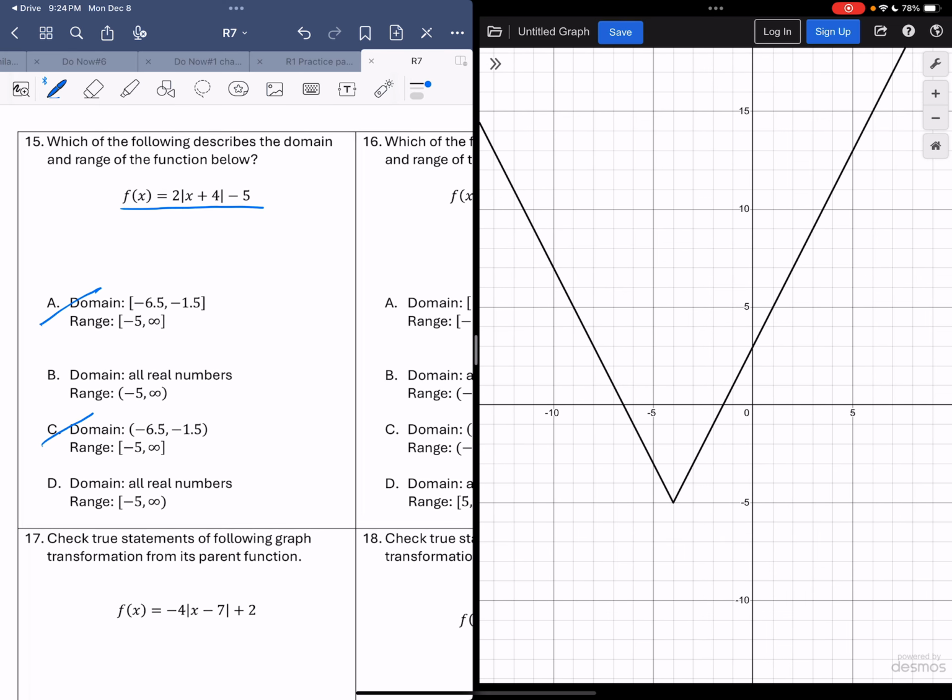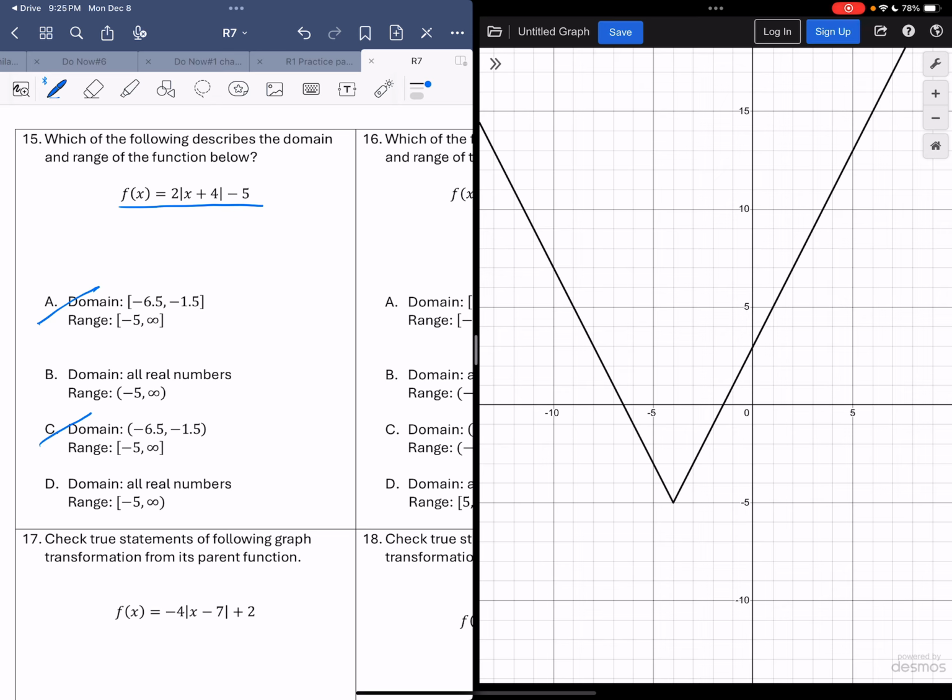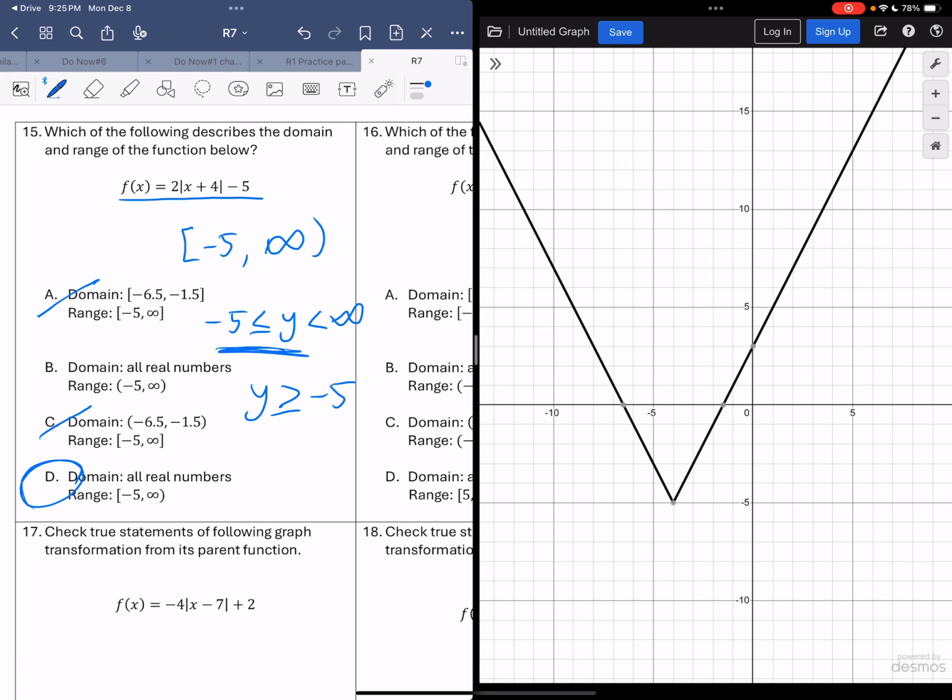All right, so let's do this. Your range is always going to be bottom to top, because the domain is all real numbers. The lowest point of this graph is actually negative 5, because you're looking for the y value. It keeps going down and stops at negative 5, that's why it's the lowest point. And it keeps going up, that's the highest point, which is positive infinity. Or you can even write it like this, or like this. You have to know how to write all 3 things, okay? And again, our answer is going to be D.